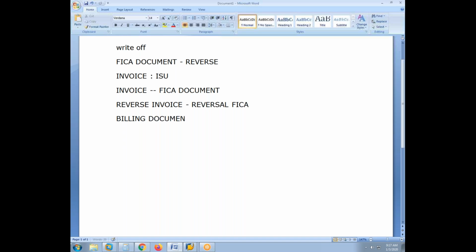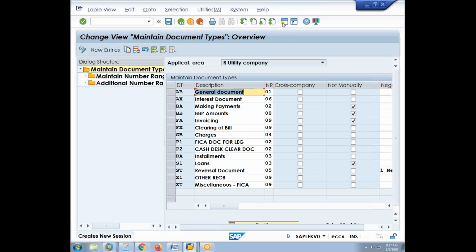In ISU, you first prepare a billing document and then you prepare an invoice. Because you are running a reversal process, you will enter the reason for the reversal, maybe incorrect invoice or incorrect meter reading. When you process the reverse invoice, it will prepare a reverse invoice document, and the posting document in FICA will be EST. Conventionally, if you are reversing from the generic business process, you do it in the ISU area.